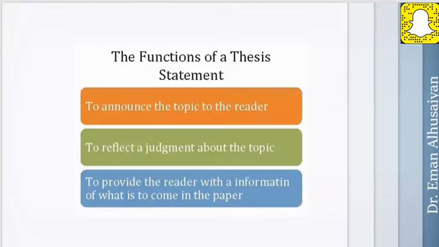Now, what is the function of each part of the thesis statement? The first part, which is the topic, announces the topic to the reader. In other words, you are telling your reader what you're going to talk about or what you're going to write about. What about the opinion? It is the part of the thesis statement in which you reflect a judgment about the topic. In other words, it's the position you are taking when you are discussing this topic.